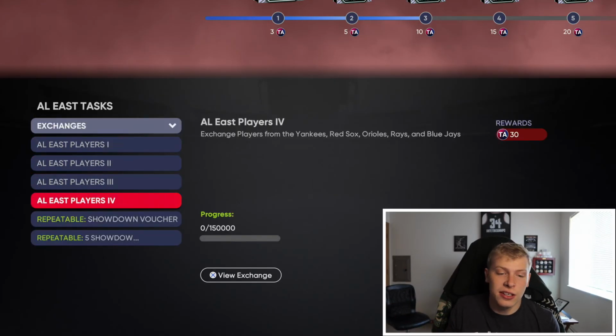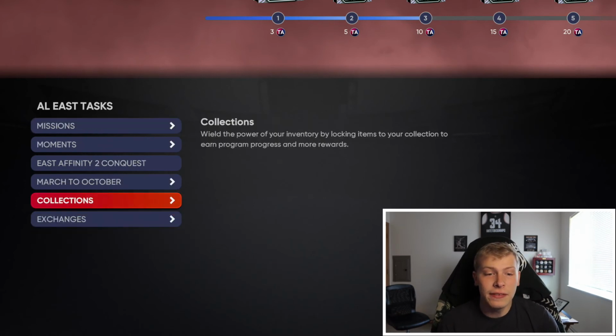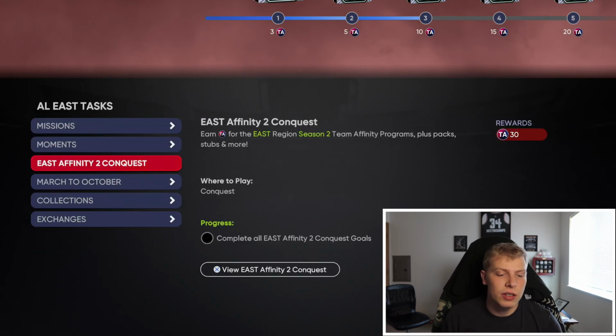If all of a sudden you got a ton of players laying around, and then obviously you got the Showdown vouchers. One will get you 3 TA, and then you got the set for 5. Just make sure you put in the right one. That'll get you 15 TA. So once again, I still believe that working on the Showdowns is probably the best way to do this.